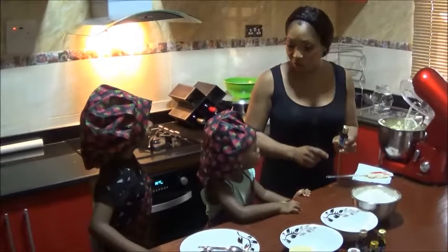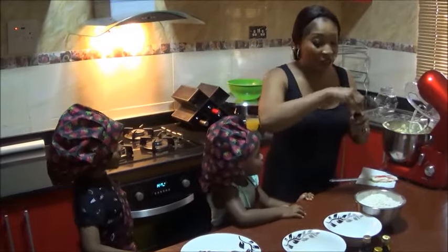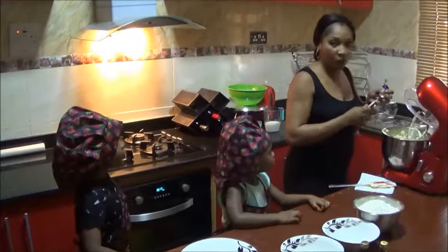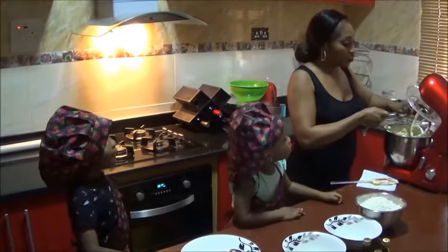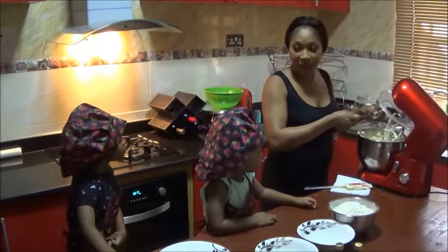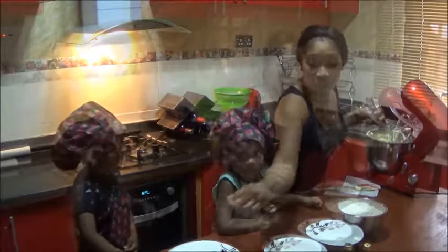Vanilla. Very good. What's this? Vanilla. Good. Okay, so I've got 2 tablespoons of vanilla going in. Just put that one. And one. And two. Good. Okay. I'm just going to give that a quick mix.